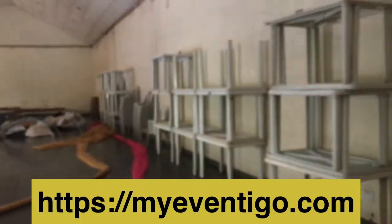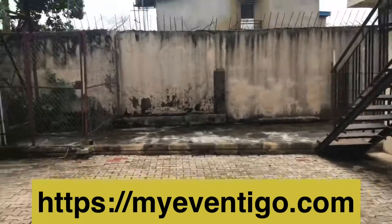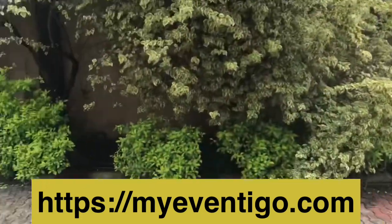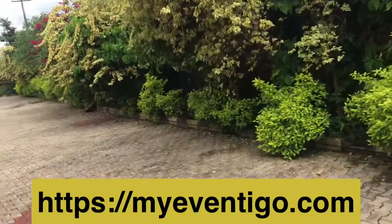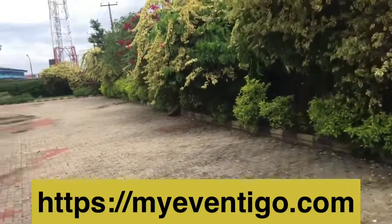This is the exit area — they just close this door when the place is full. This is the serving area. It's really dark because there's no electricity right now, but this is what the hall looks like. We can have our grills here and the environment is really cool — there are a lot of flowers, very close to nature.